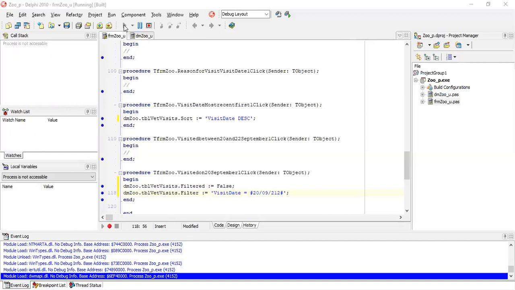What is visit date? Where is visit date? Okay, follow up, visited. Yeah, here is the date. Why is it not choosing the people who have this date? Filter.